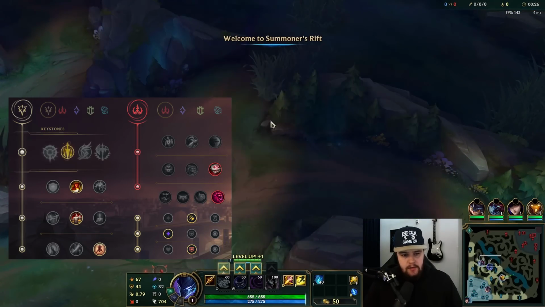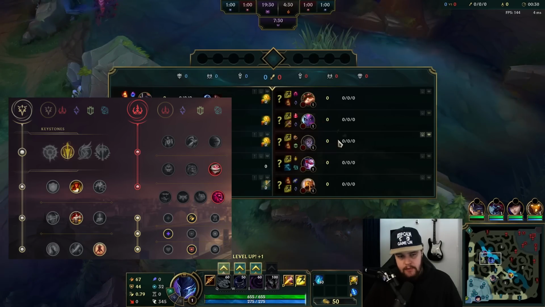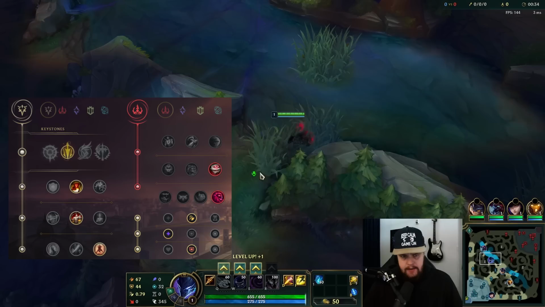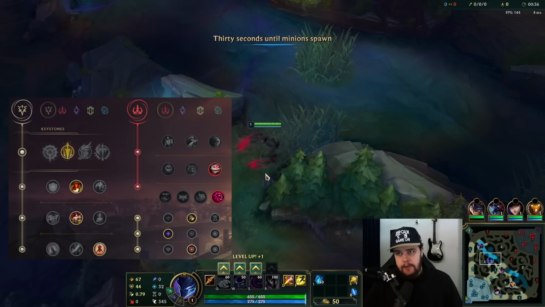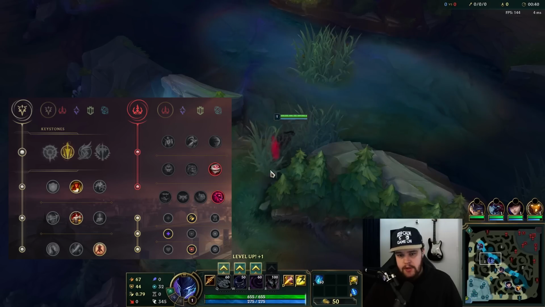Alright, it's time for a Nocturne game. Nocturne in the preseason is quite strong at this champion. I mean, they clear speed boss with a pet and stuff, added very consistent early game for Nocturne now, which is really good. Definitely not bad at all.